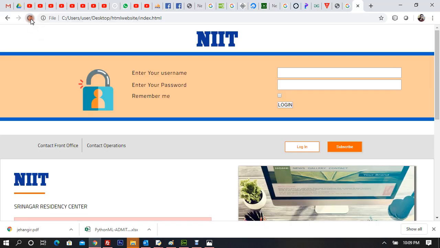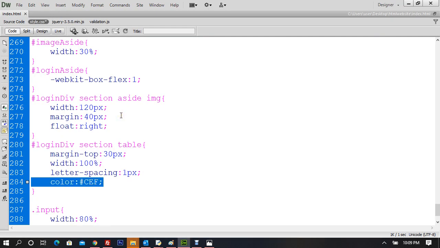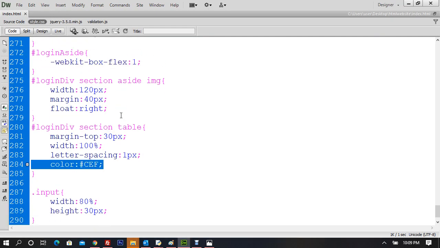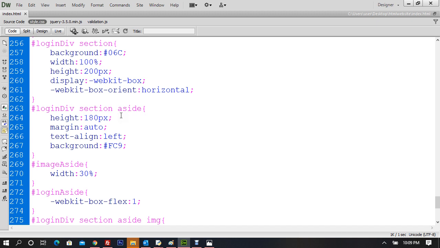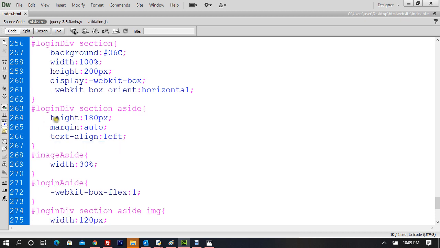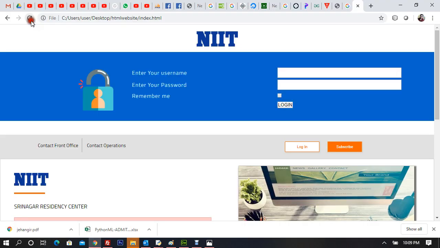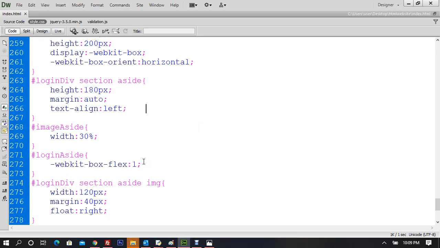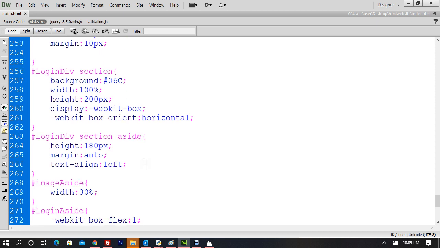Alright, so let me get rid of this color right here, orangey. I don't want this, right? And now what did I get rid of? Sorry, where is pinky? A section is background this. Yeah, aside has a background here, right? Fine. Now this is how your login looks like. Yeah, we still have to do few changes, maybe in the table, right?